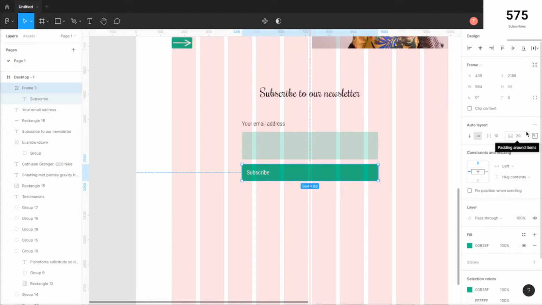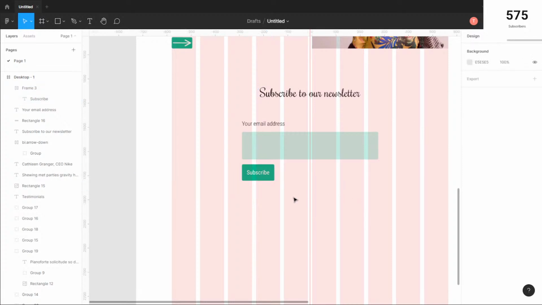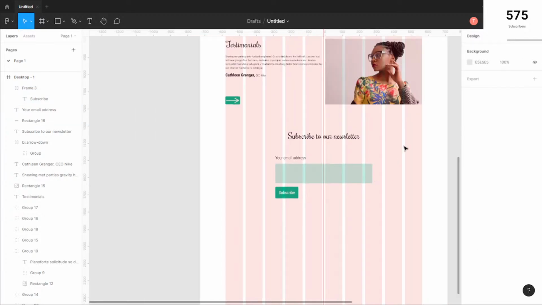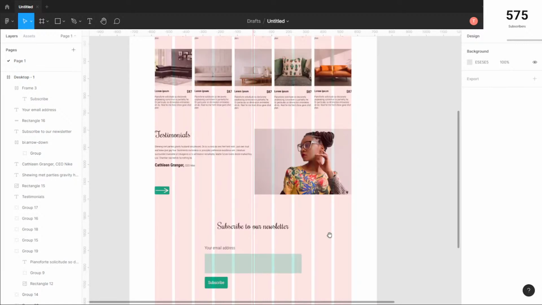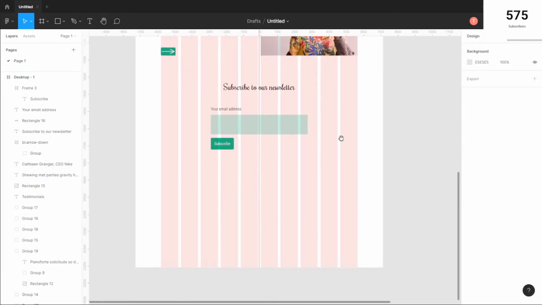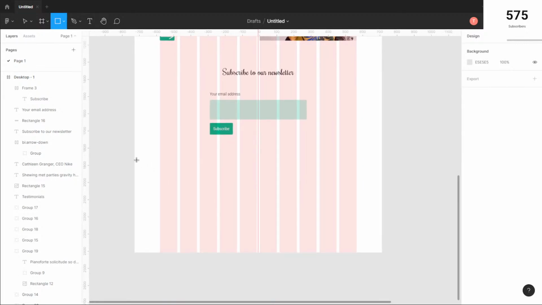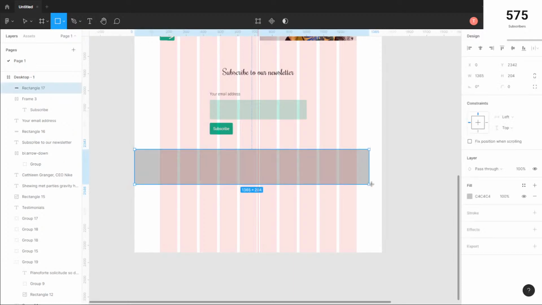How do you place text to the center? Okay, let me just leave it at that because I can tell we could spend quite a bit of time right there. So subscribe to our newsletter, and then finally let's have our footer at the bottom because I don't want a very big footer, just something small.